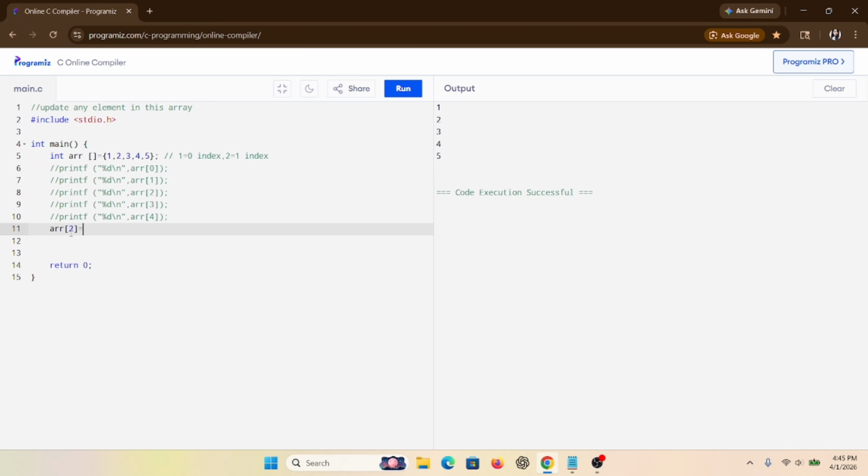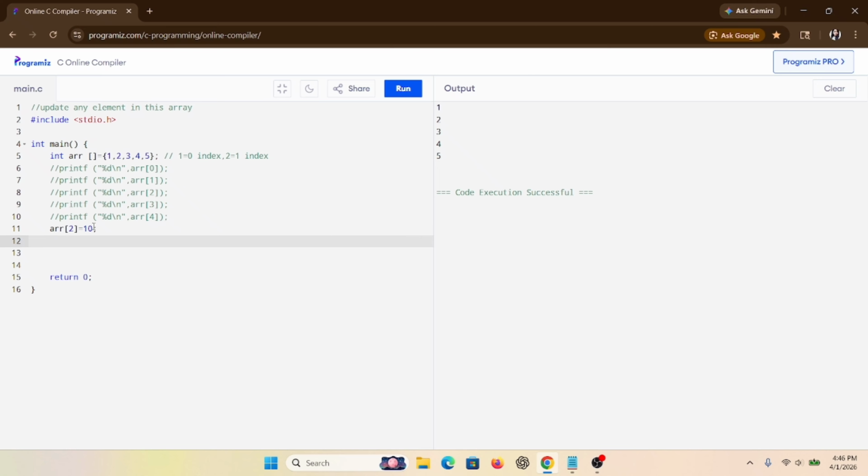Now what number do we want to use? If I want 10, I will write 10 here, and now we have to use a for loop. You can use any loop, but here we will use a for loop. In this way we will know how a loop is used in an array.